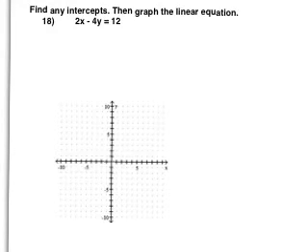Number 18. Find any intercepts, then graph the linear equation. Okay, so we need to find the intercepts for this one to graph. We want to see if you know what the intercepts are and see how useful they are for graphing. Alright, so to remember what the intercepts are, the x-intercept is where the line crosses the x-axis. So when the line crosses the x-axis, y is 0. So we just stick in a 0 for y to find the x-intercept. So let's do that.